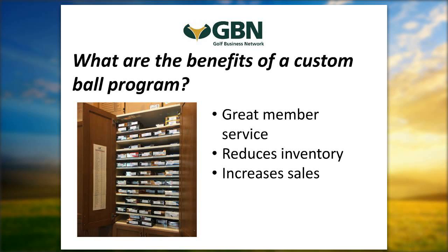Sure. First and foremost, as you well know, if you provide the hospitality and really think about what the member wants in terms of how you can provide service to them, then your programs are going to follow from that. If your priority is the service and hospitality and unique experience that you can provide for them, then programs just continue to spawn from that, and this is one of them. Golf balls are something that everybody uses, just like bread and milk at the grocery store. They're going to come in and get golf balls from us, so we want to make sure that we have control of that, and we're providing them a unique experience with that. So the service side is paramount.